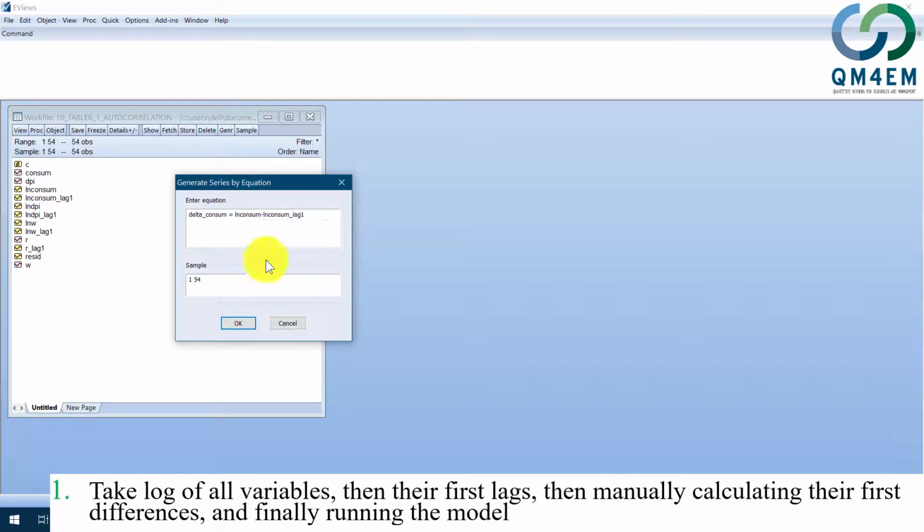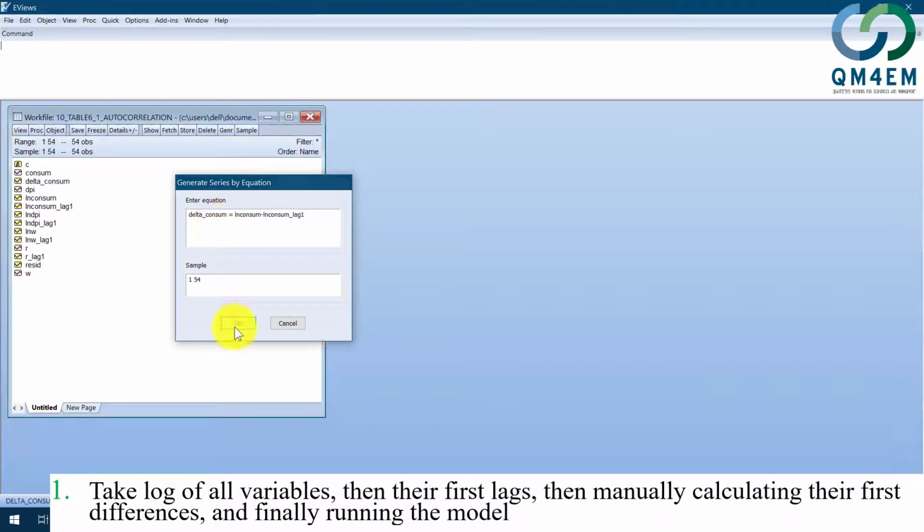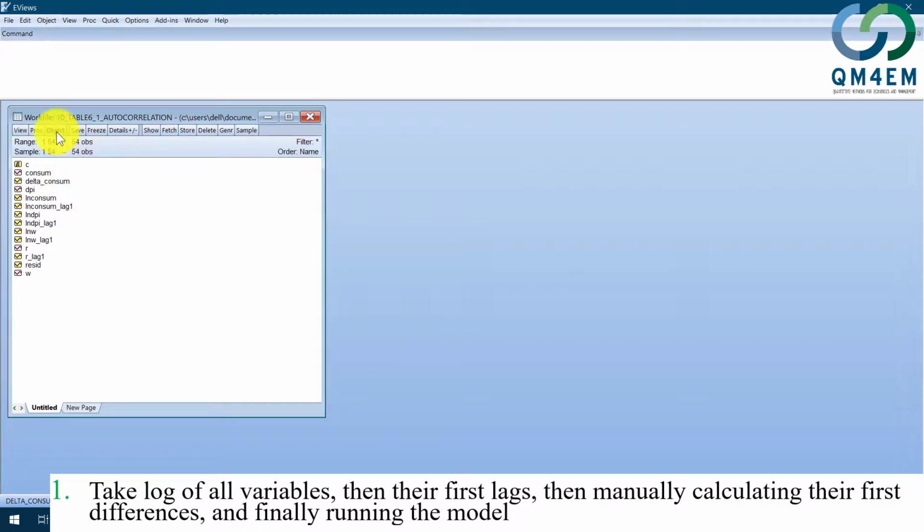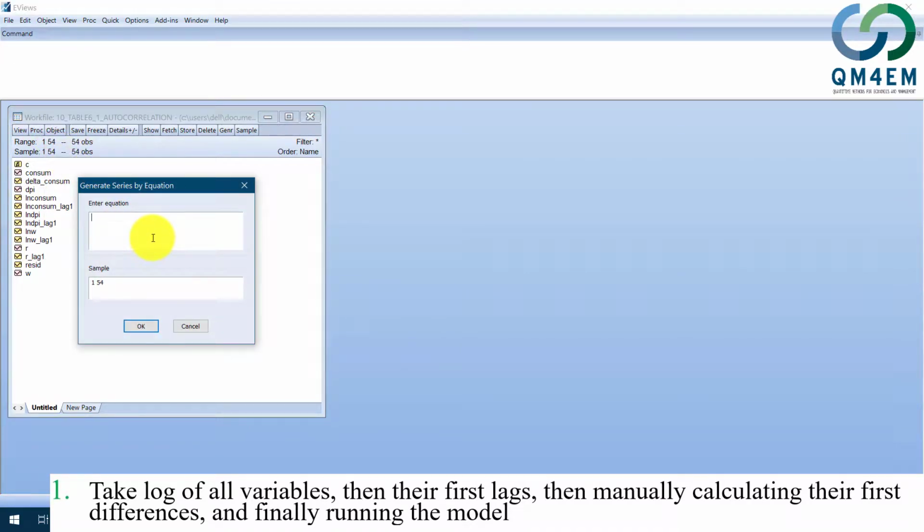So this gives me the first difference of the consumption variable. Similarly, I generate another one. I will call it delta underscore dpi, which is equal to ln dpi minus ln dpi underscore lag 1.